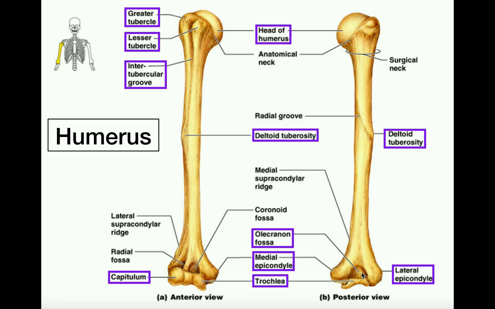Those are the major aspects of the humerus covered in this video. The last thing is how to determine left from right. You need to be able to locate two things: the head of the humerus, and at least be able to see these three ridges. The rule is that these ridges, to be in an anterior view, have to be visible. If you can see them, you know it's an anterior view. If the humerus is flipped so you can't see those three ridges, then it is not an anterior view.